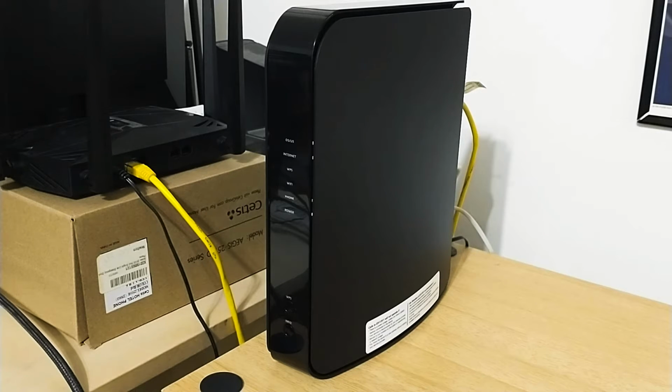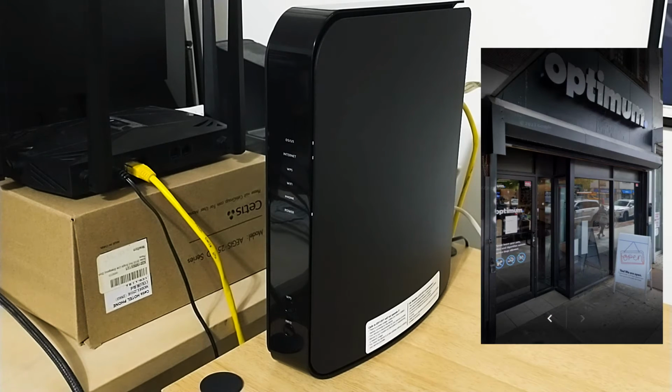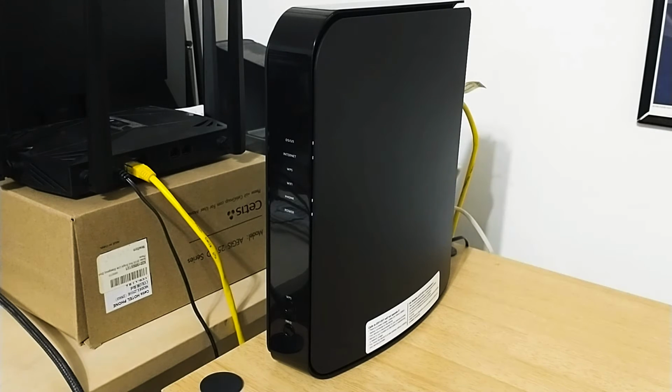So what happened then is I called up Optimum, and they told me that I can go to an Optimum store. Luckily there's one near me, a couple of blocks away, and so I brought back the Arris 1602, and I said, I called in this morning, and they told me that I can get a new one, or a replacement. I know it's probably going to be a refurbished one, but they said that they can give me a replacement.